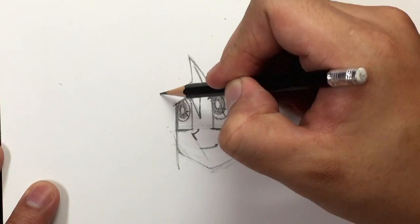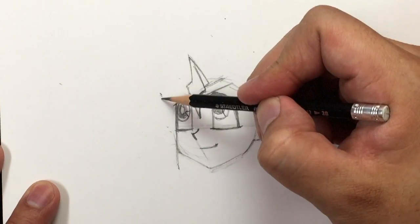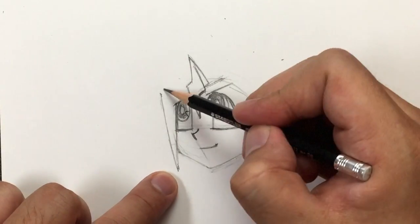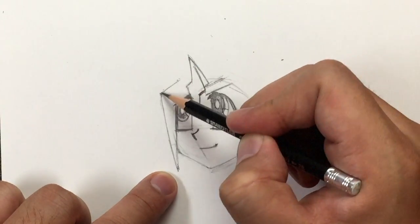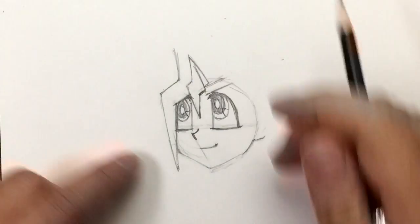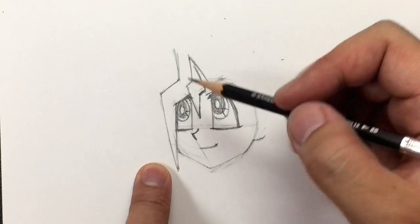And I'm going to find a spot right here, about this big. From there, I'm going to draw a line going down to this point. And then from here, I want to draw a line going this way. And then up like that. Okay, we'll figure out where that goes a little bit later on, but let's continue.